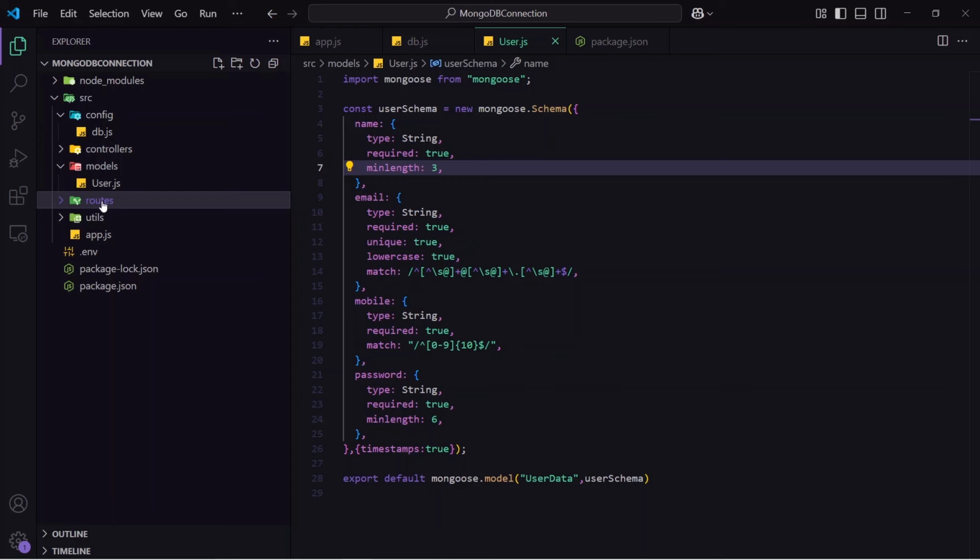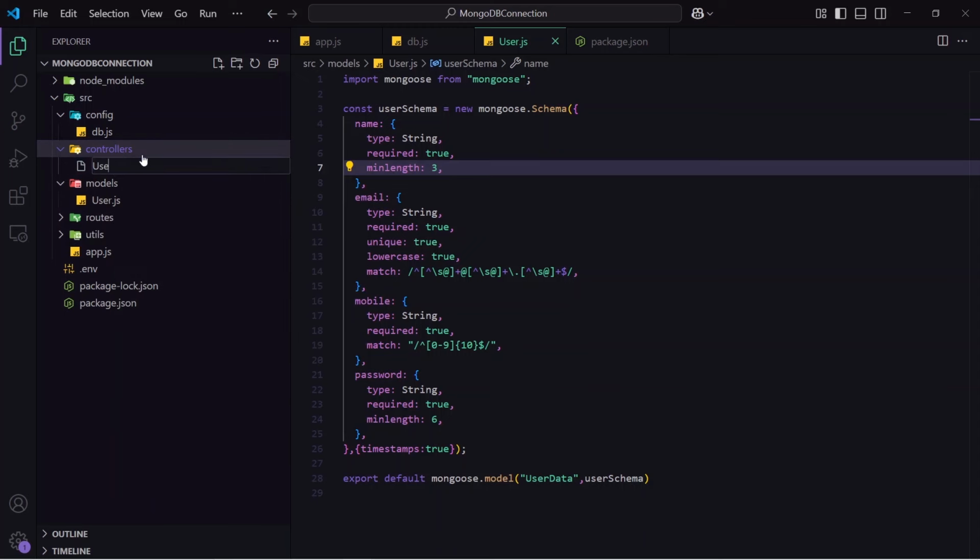Suppose we have an API related to user, an API related to admin, an API related to product. So we can create three different routes, and in that route we can pass the particular route to the particular function. The same goes for controller. In the controller we will create the function that will perform the operation, and those functions will be passed on to the routes that will be called on post, get, or any other method. Okay, so now I will come to controller and let's create a controller.